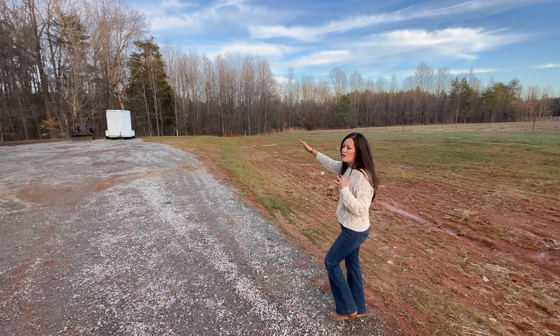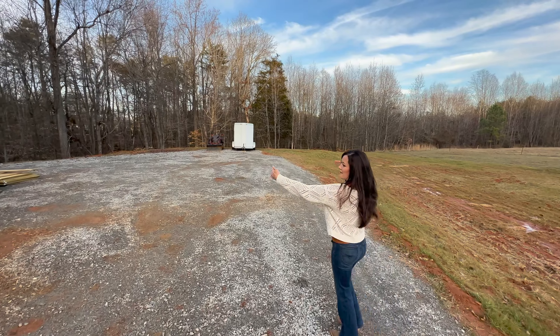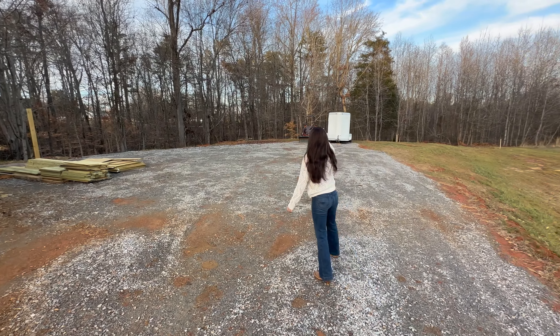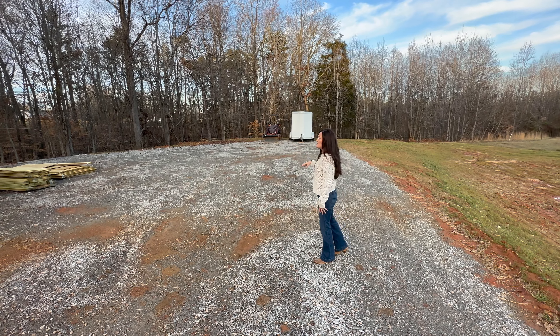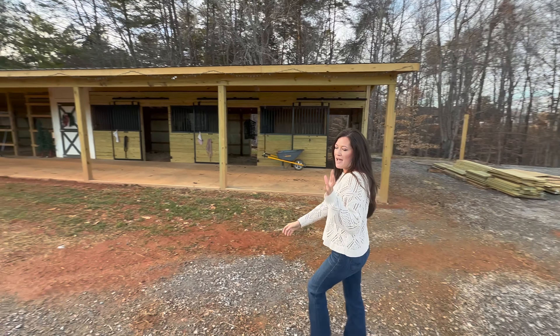Where the trailer's parked, we were going to move our fire pit down here. I'm not sure if we're still going to do that plan or not. But we put an area for it, and we're going to make that a little bit bigger to make the turn around a little bit better. And that's about it for down here — not much changes. So let's head up to the house and take a look at the landscape there.